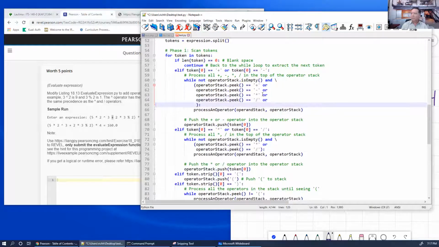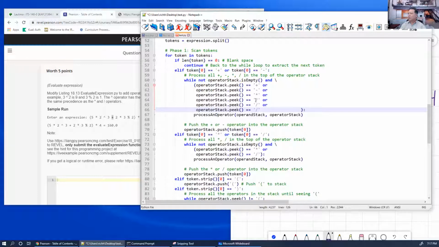Oh, shoot, it's going to mess me up with the indentations now. I hope this works. I need that, and I need one more. Let me see if I can copy this.